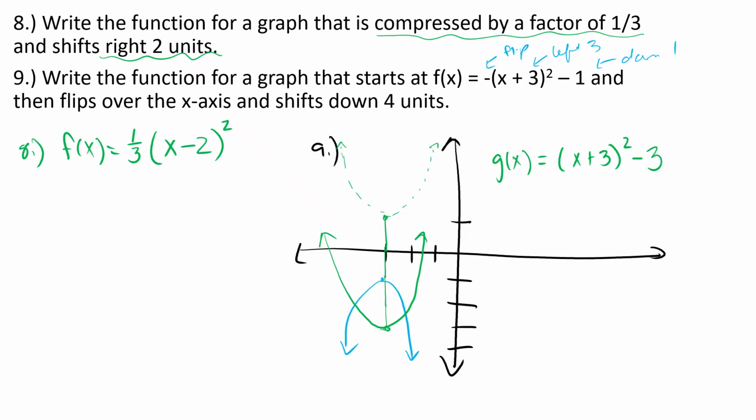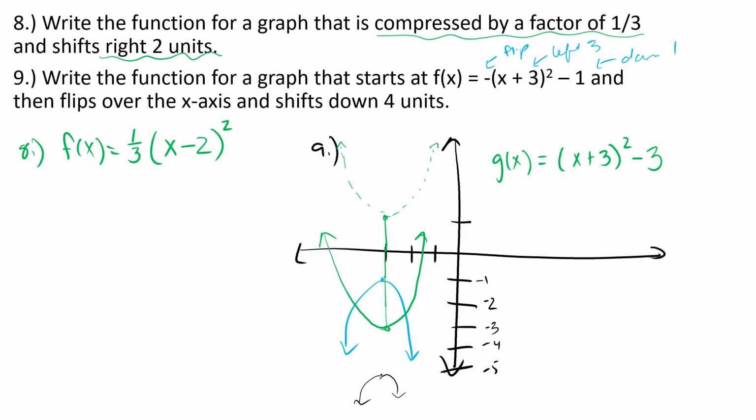If you were to shift that down 4 units and then flip it over the x-axis, you would end up in a totally different spot. So we can take a peek at that. If you were to take this and shift it down 4 units, so we go down 1, 2, 3, 4, it would put us down here at -5. So it would be like that.